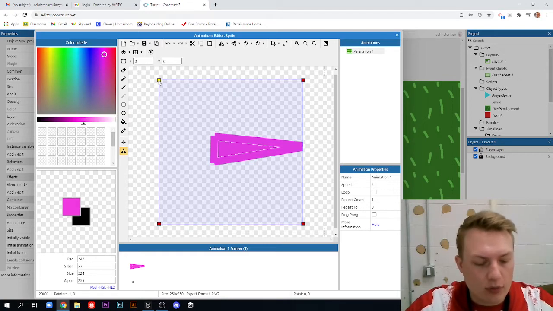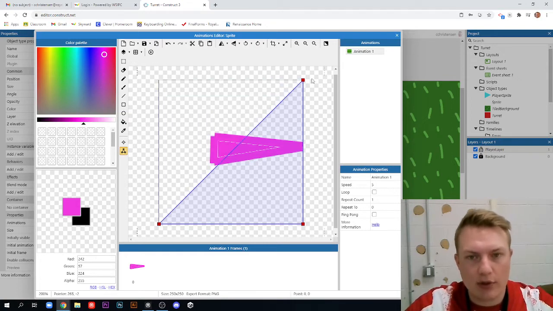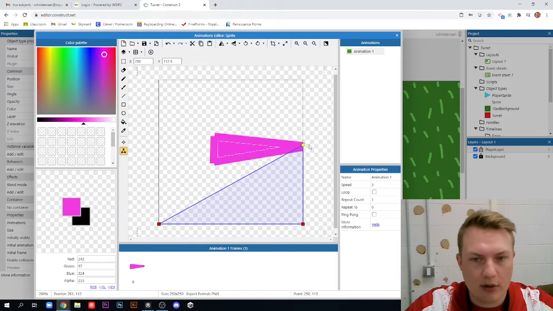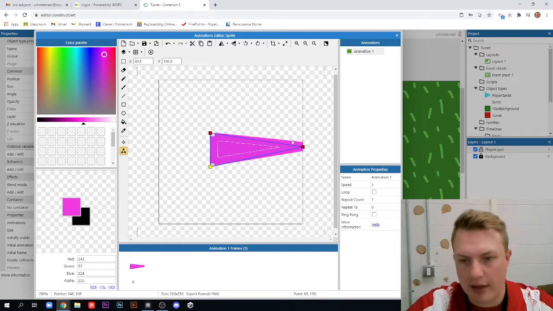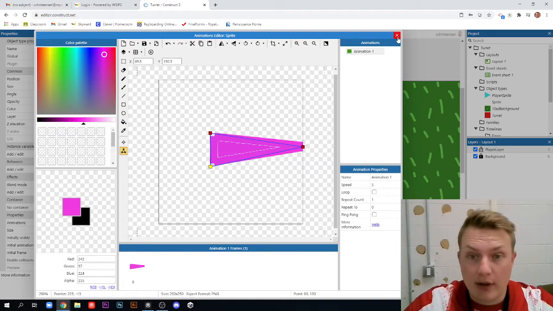So go ahead and click one of these corners and just hit backspace, and it will delete one of the corners because we only need 3 for this little triangle. We'll position one here, and then the 2 of them at the back of the triangle, so the triangle is mostly covered. And if it's not covering the whole thing, honestly, it's not that big of a deal for this program. Maybe for other ones you want to be a little more detail-oriented, but in this case, it really doesn't matter. And that's about it. So we can go ahead and exit out of that.